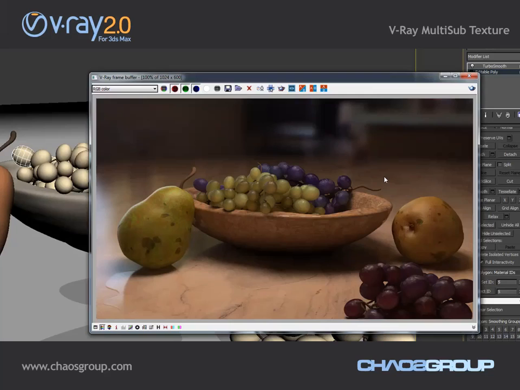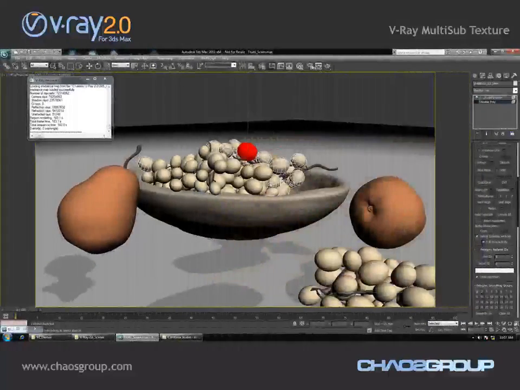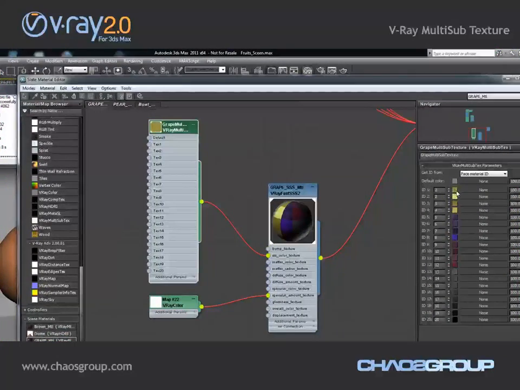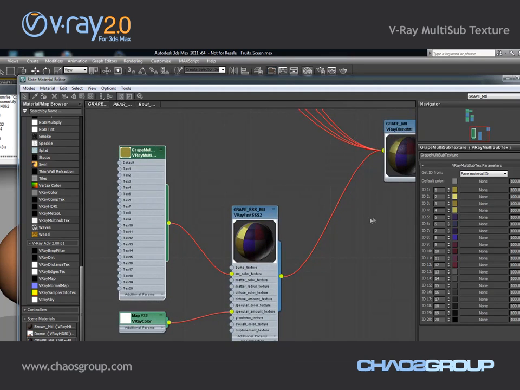So we're actually using the element IDs to create slightly different shades in the grapes. And as you can see, if I open the material editor again, for ID 1 we have this color, and for ID 2 we have the other one, a little bit lighter one, a little bit darker one, and again for the other colors. So as you can see, this gives us a lot of flexibility, and instead of creating 12 different materials and applying them to each grape individually, I'm actually creating one and the same material and controlling the colors with the multi-subtex, which makes my work much more flexible, and it makes my material editor much easier to organize.